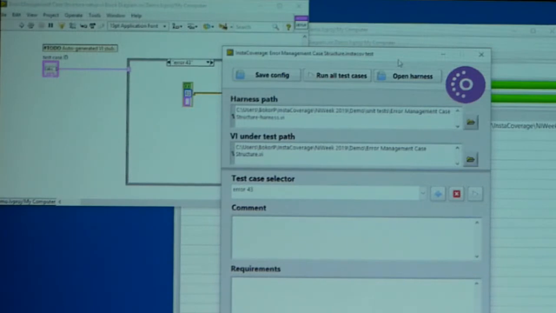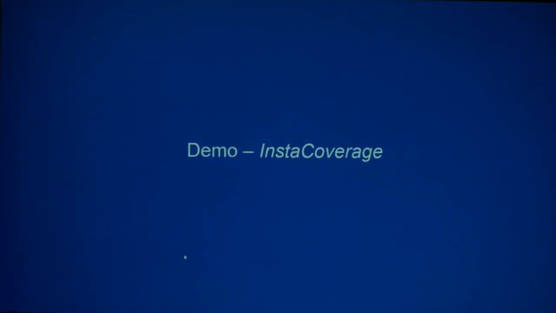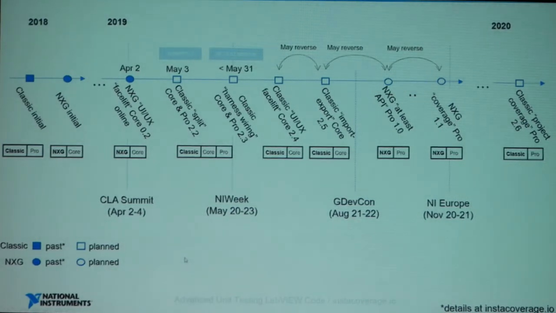It's an option. If we now go to the roadmap, we have to close the session at some point. So this is the roadmap. It's more for us how we plan the rest of the year and what releases we plan to have. So this release is around the end of the year or early 2020. We would like to add new, alternate coverage semantics. Right now we have this frame coverage. We would like to add project coverage, which is slightly different. And this would be the recursive measuring of coverage, so that we go into sub-VIs would be another idea to that.